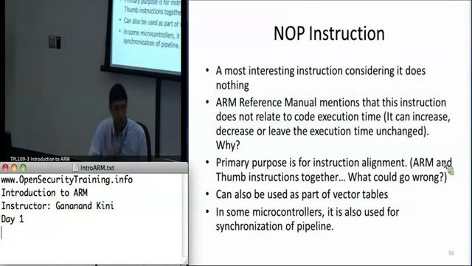So you'll see that even though it does nothing, it's used quite often for alignment purposes and things like that. It's also used for interrupt vector tables, which I'll go into more when we cover interrupts. And in some microcontrollers, it's also used for synchronizing the pipeline.